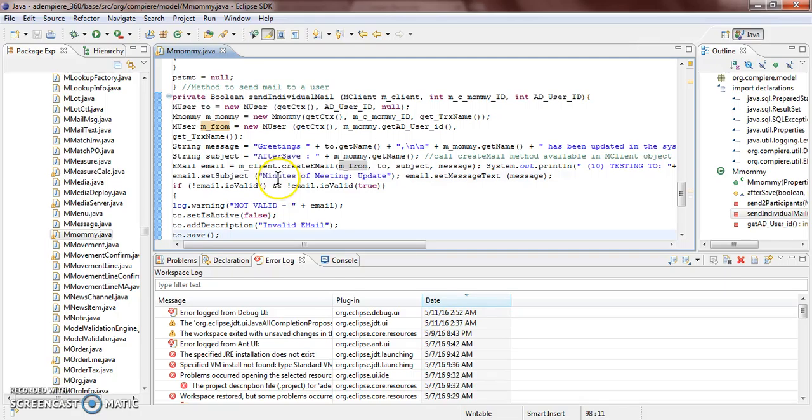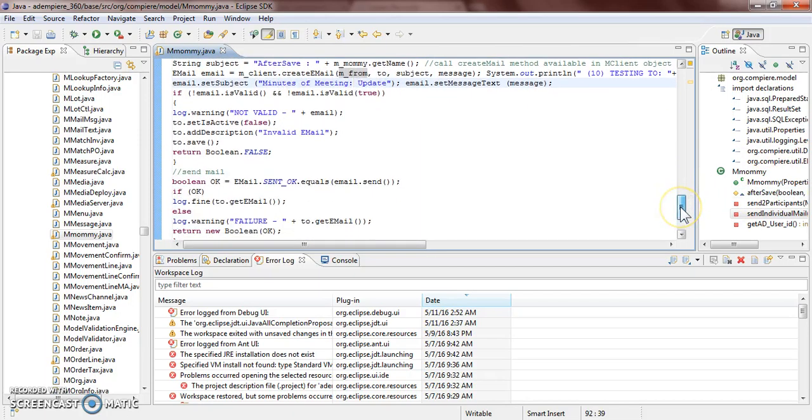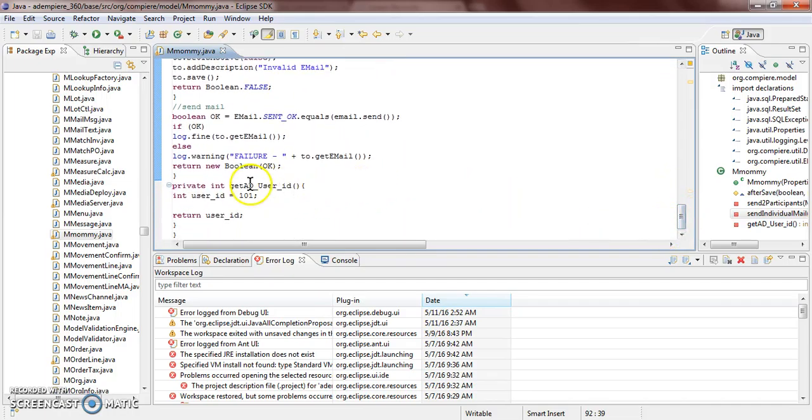Let's create the email. Our subject is minutes of meeting update. Once again, if you use someone else's code from either Kevin or Caleb, they might have different things. But this is something that's easy to edit, and it won't create any errors inside the email. And this is the user ID, and it's private. So your user ID that you had your email set up with, because it's an email address and has a password, that's why it's private, and that's why we had to configure the email in the previous video.